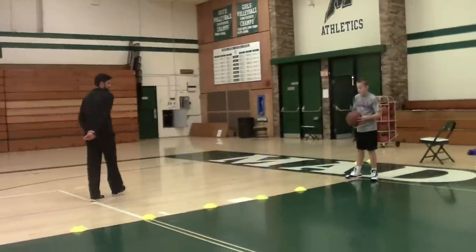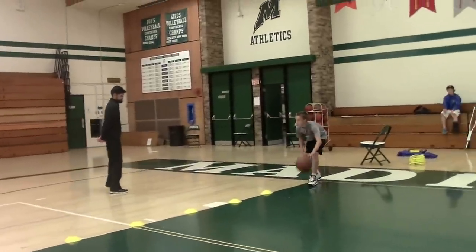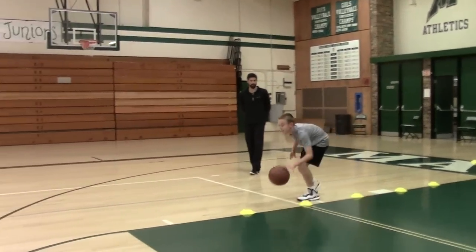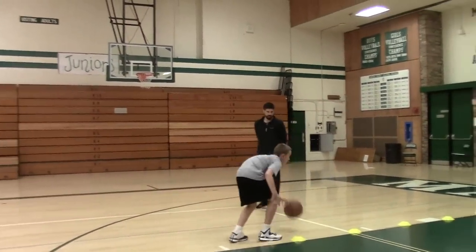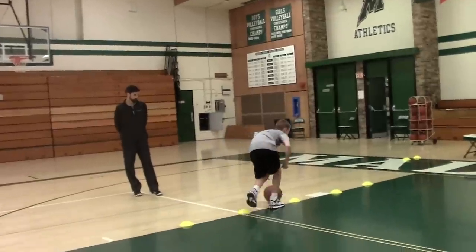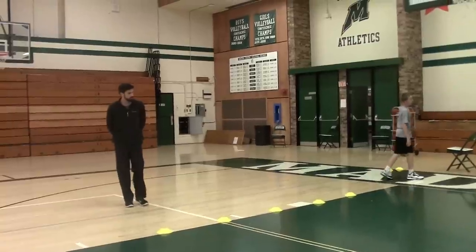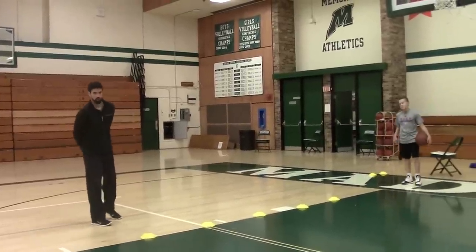Let's go left hand next. Good, head up, head up, head up, good. Pound the ball, pound the ball. Handle that ball, keep it off your palm. Good, good. Next one we're going to do, front cross.